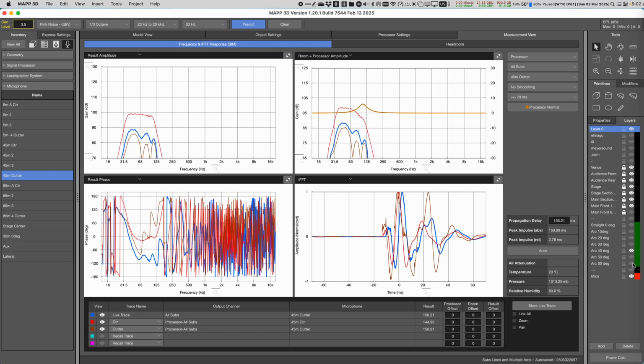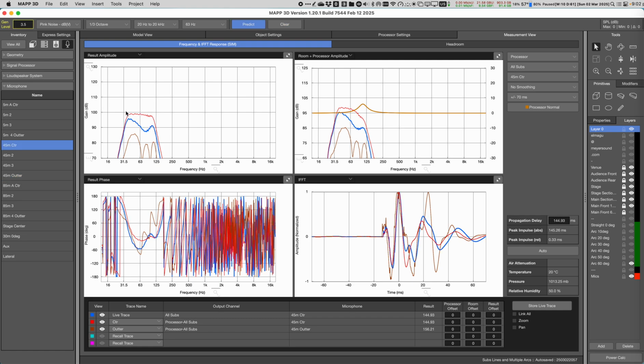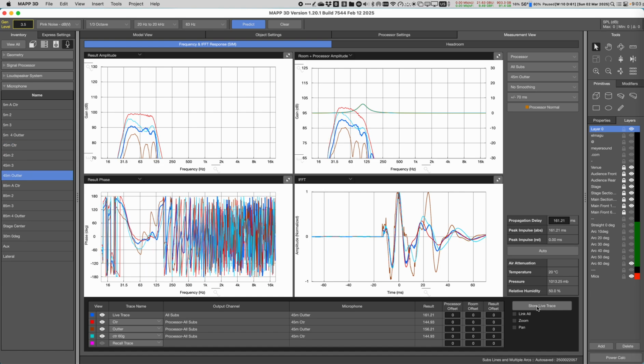So if we go to the 60-degree system, in the center microphone, we drop more. Let me store this. This is the center at 60 degree. And recall here. And what is the outer at 60 degree? Is this one. So this is the outer at 60 degree.